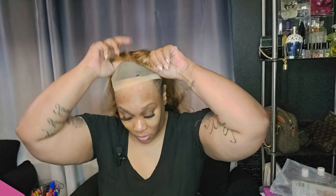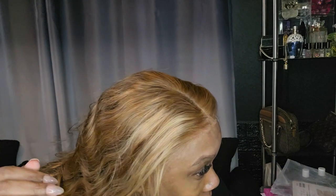Okay. So we're just going to slide it on in its regular state. Let's see. Ooh. Okay. So I feel like I'm not going to have to really do nothing as far as the lace go, but probably just melt it. I'm looking in camera, definitely gonna have to melt the lace, but for the most part, I don't feel like I'm gonna have to do anything to this lace.